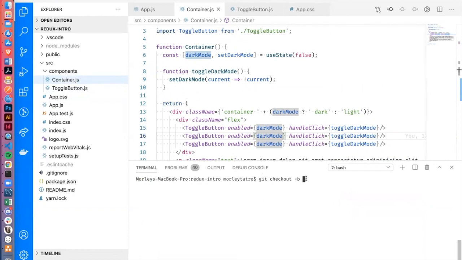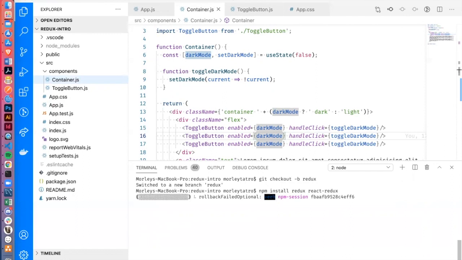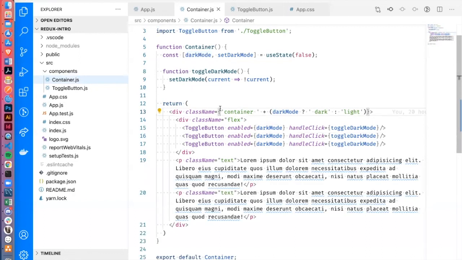So if we want to do that, let's introduce some additional dependencies to our project. I'm going to open up the terminal here. I'm just going to install a couple things. Actually, hold on. Let me switch to a different branch here. So right now I'm on the main branch. I'm going to check out -b, which means I'm creating a new branch right here, and we'll call this our Redux branch. Okay. Now what we want to do is we want to install these dependencies. So I'm going to do npm install. The dependencies that we want are going to be Redux and then React Redux, which enables us to connect Redux to React.